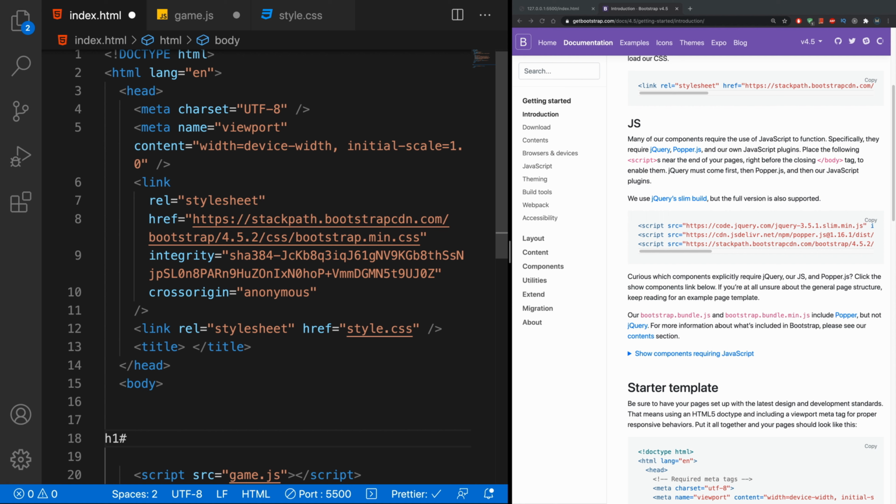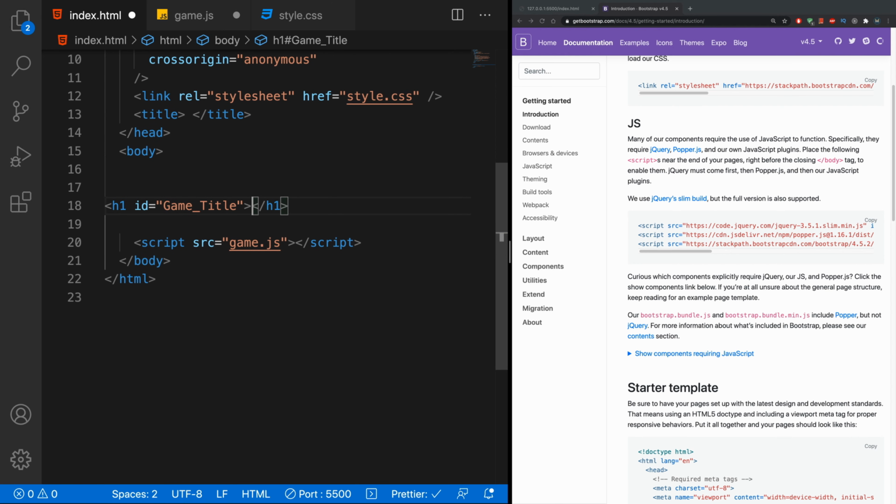So let's go up here and create a title h1 using Emmet, with a hash. I'm going to give it an ID of game underscore title. As you can see, I generated an h1 with an ID. Let's type in here Dragon Scale.